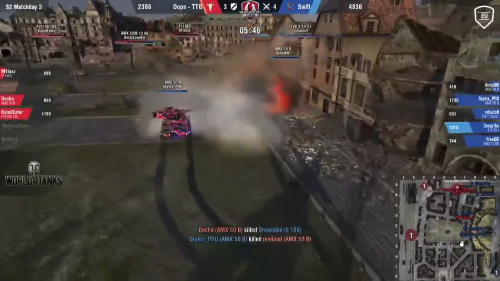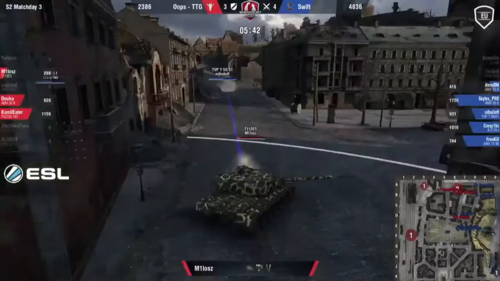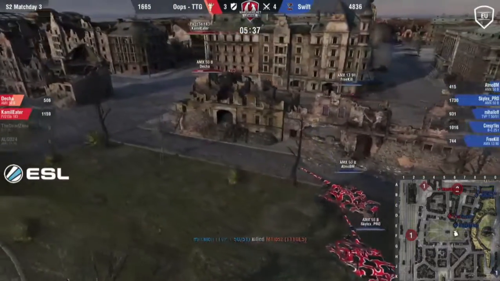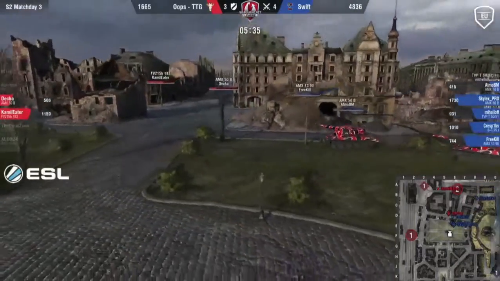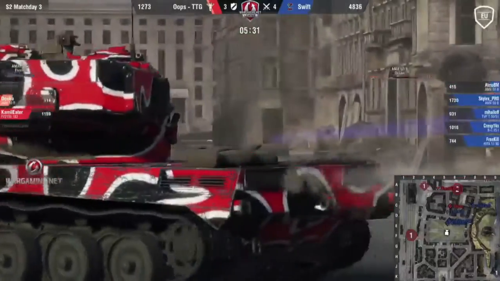Milan going to be focused down now by Skylex, as Deca also drops Dreamlike at the same time. But okay, the armor's out of the game, but the guns are not out of the game, and Swift are going to take this one. They're going to beat Oops 5-3, and it was just too little too late from the tough giraffes.